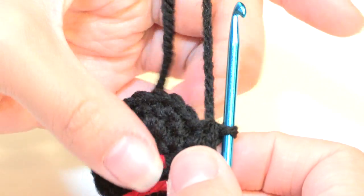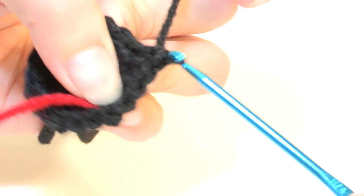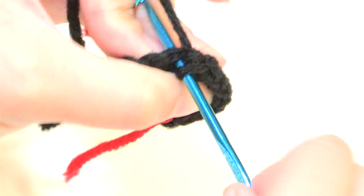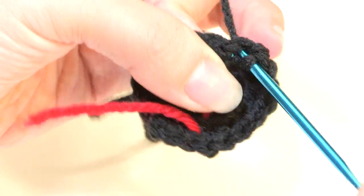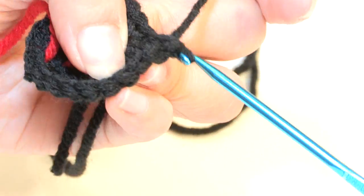Okay, then repeat that. So 2 single crochet in the next stitch, and then 1 single crochet in the next 2 stitches. Okay, and then repeat that around. You should have 24 single crochet at the end of this round, so I'll meet you up when we'll go on to round number 5.